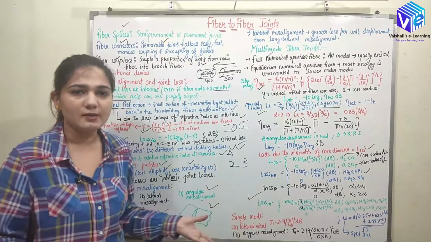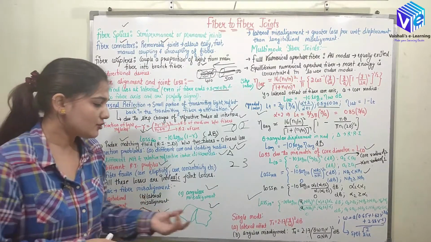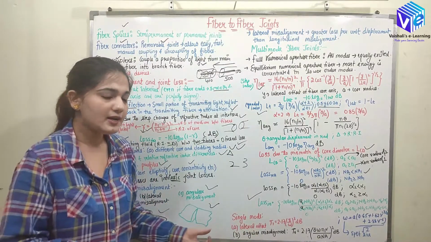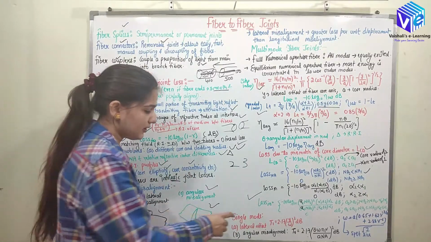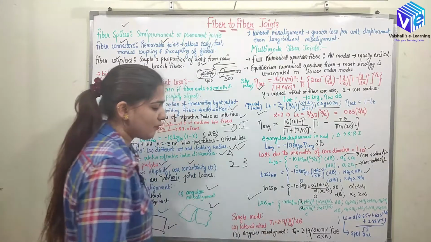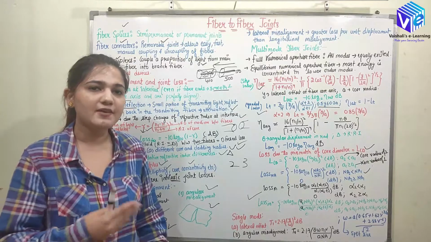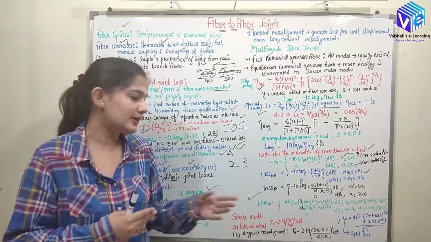So now coming to the single mode fiber. In the single mode fiber, I know I will have only one mode. So we will have the lateral offset as well as the angular misalignment, right? So due to the modes, I will not have any losses. The lateral offset is given by T1, which is equal to 2.17 y upon w square in dB. So y is the offset factor in the lateral direction. So how much offset is there in the lateral direction?